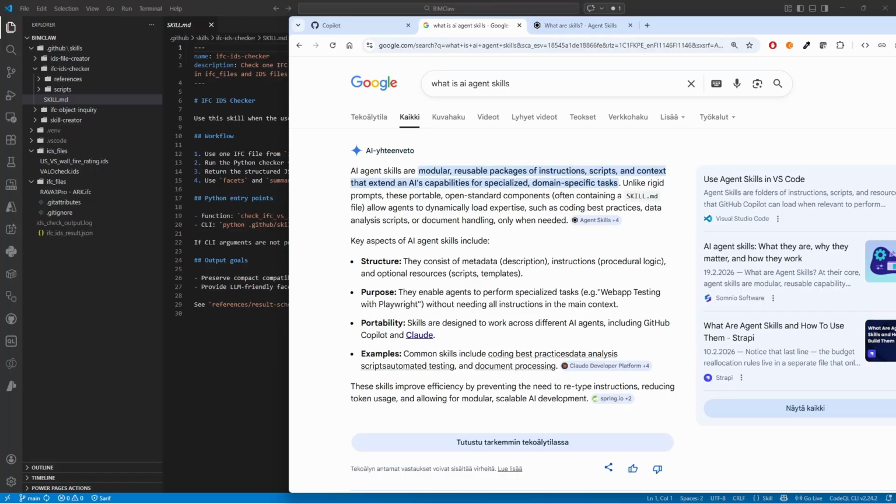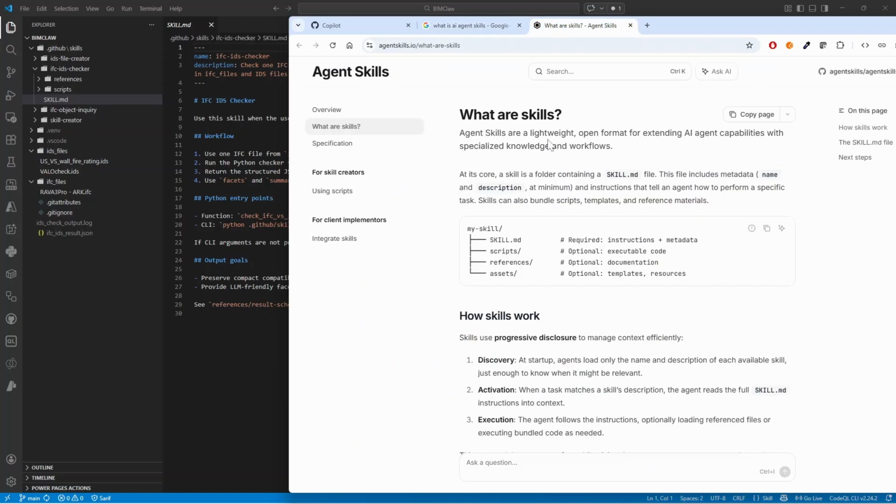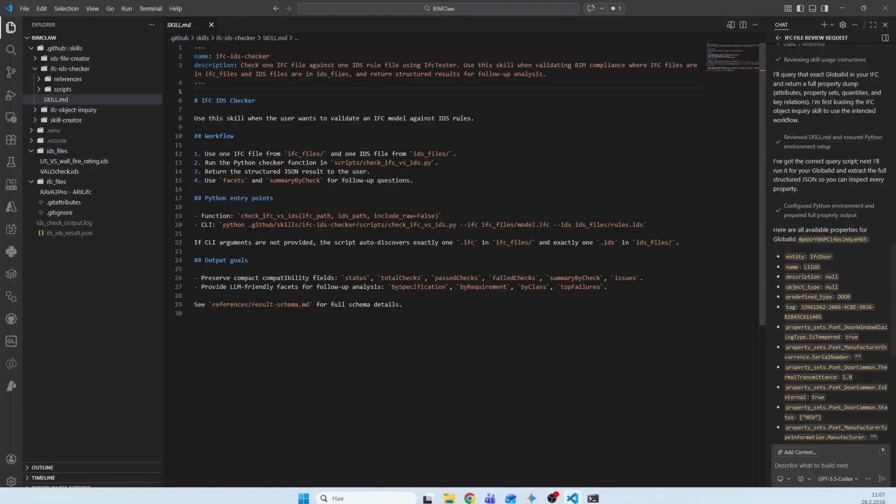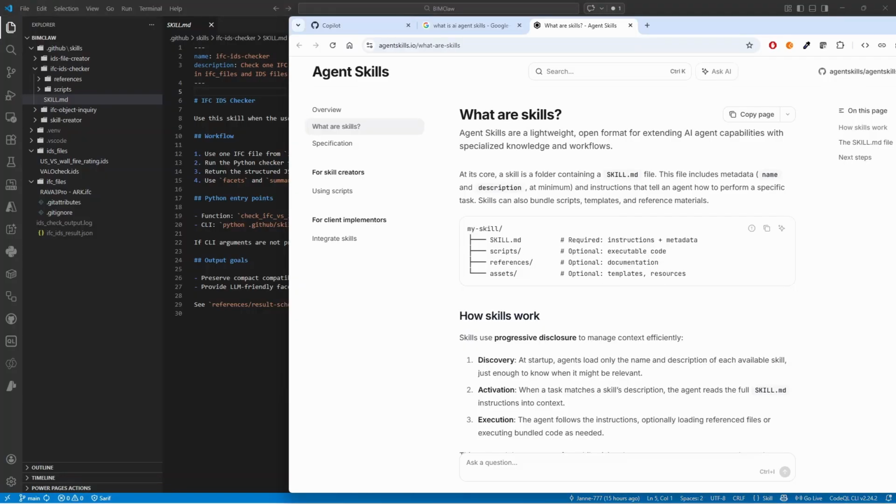They have a structure which is defined in the open standards, which is defined like this. It has some name and some kind of description of what this skill does. And then it can have scripts, references, and assets.